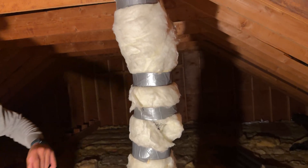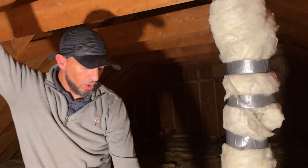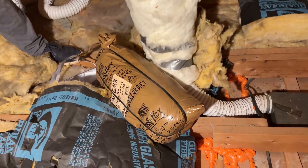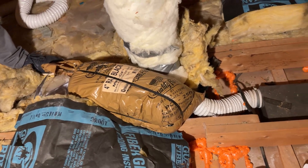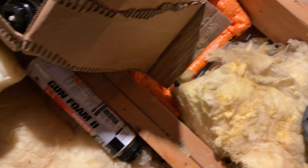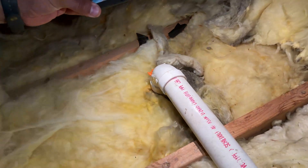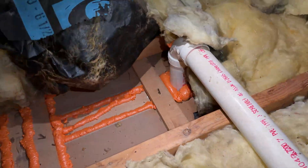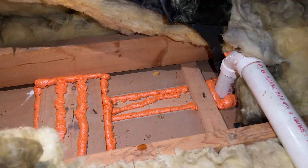This duct going up here was previously vented out, but because it was an old plastic corrugated hose with no insulation the crew is going to replace it with an insulated bathroom hose — rated R4. You want the hose to be warm so you don't get condensation in it; all the moisture being extracted should go outside, not collect on the duct. You can see all the things they've air sealed here — all the traces of air leakage are gone, air sealed properly with clean one-inch beads, nothing missed, properly spaced.